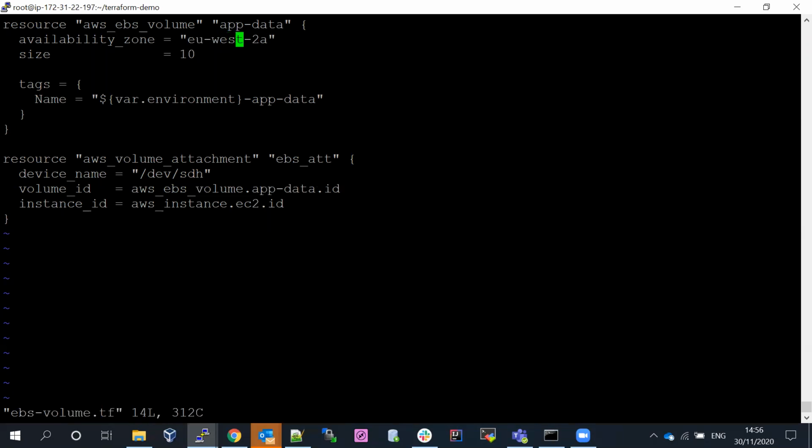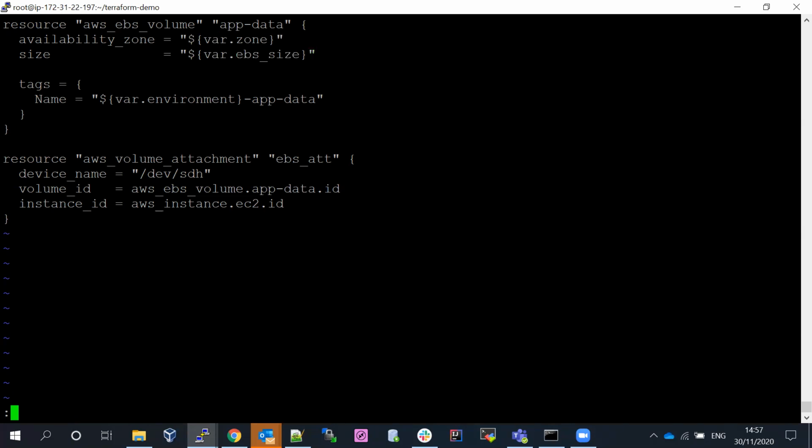So what we're going to do? Take this one and replace the hardcoded value with var.zone. You can keep it as zone. Okay, that's fine. Even size you can keep as a different name. Size also I'm going to call a variable, so I don't want to keep any hard coded value. In that case, I'll use dollar var.size. I'll keep it as EBS size. Okay, let's close this now.